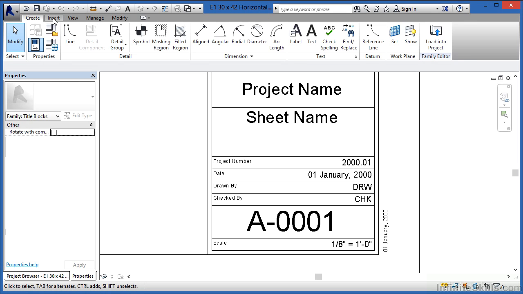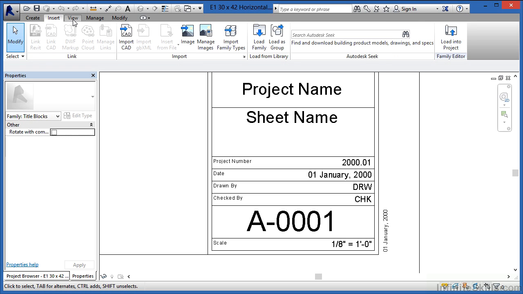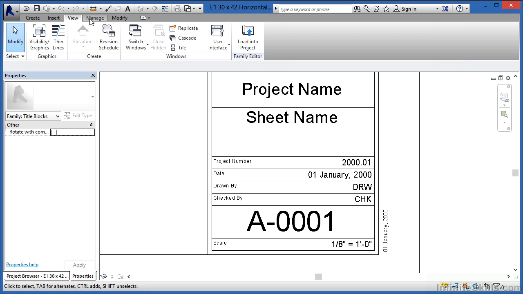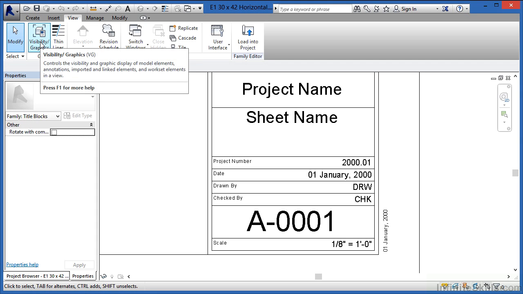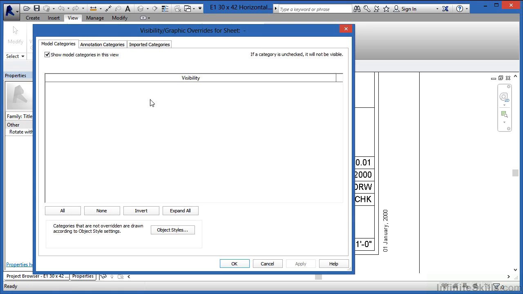But you'll notice that by selecting Properties, you're not seeing the option to click on anything related to the visibility graphics. In fact, if you come up here to the top of the screen and you start clicking on the different tabs, you're going to probably struggle to find the Visibility Graphics button. It's actually going to be underneath the View tab right here, and Visibility Graphics here. Here we have model categories, and we can see this is all blank. There are no view-specific settings whenever you're working inside of a Revit title block family. So, where you can manipulate this and add different lines to it is underneath the Object Styles button right here.